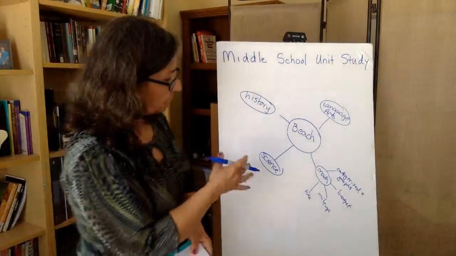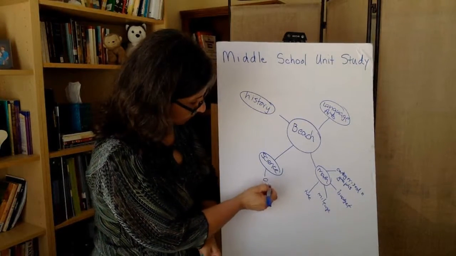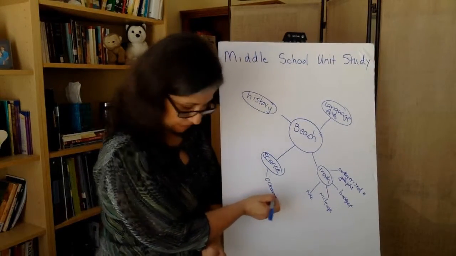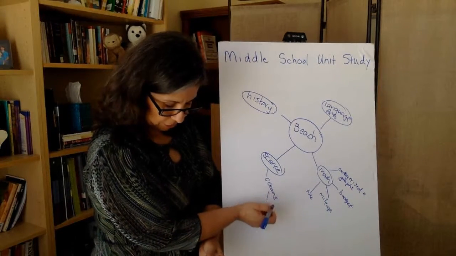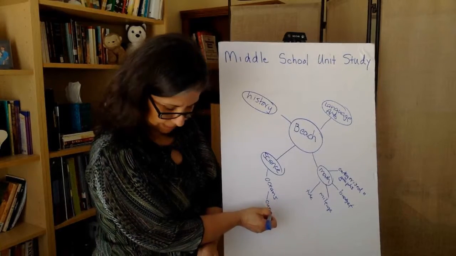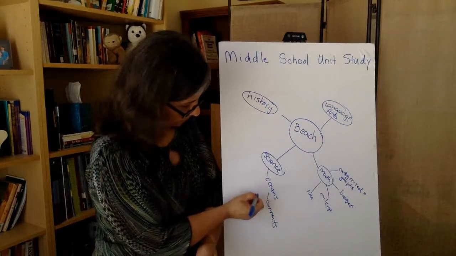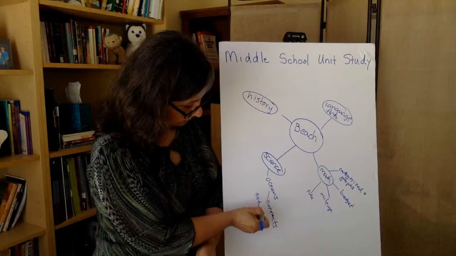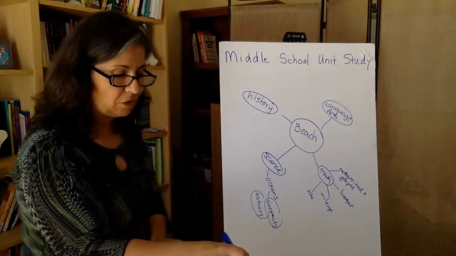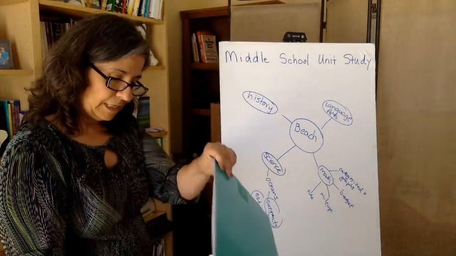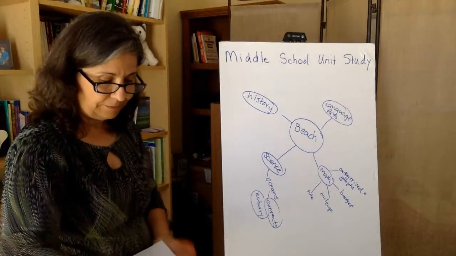Now science. We started out, of course, with getting library books. In science, we studied oceanography, which also included currents. I'm not going to write all this stuff down. Tides, again, as we talked about in math, estuaries and estuary life, and how this all relates to the oceans, and sea life and shore life. We did that as well.